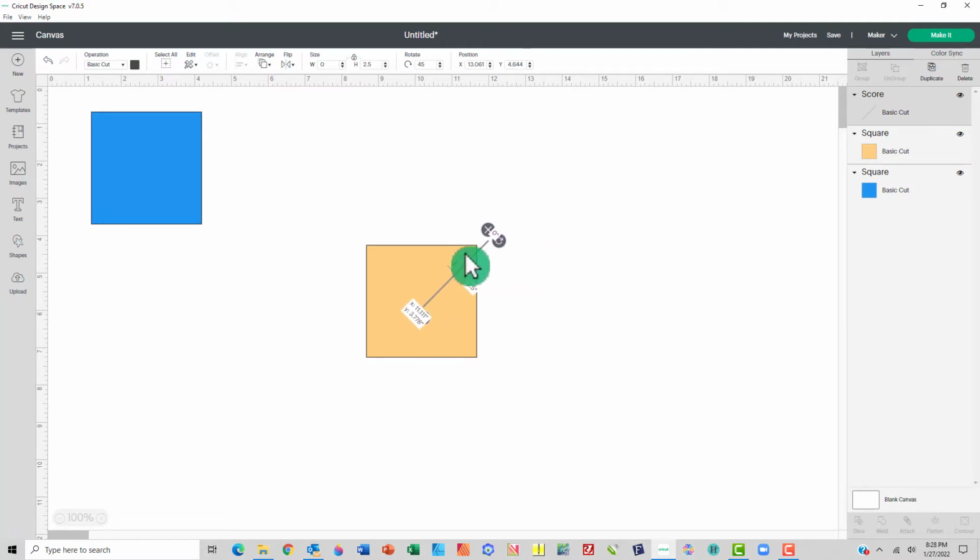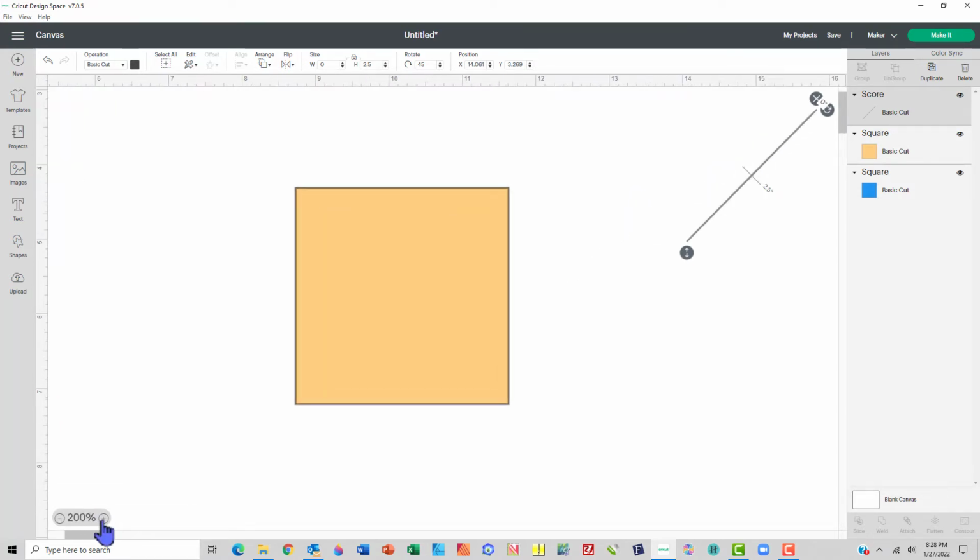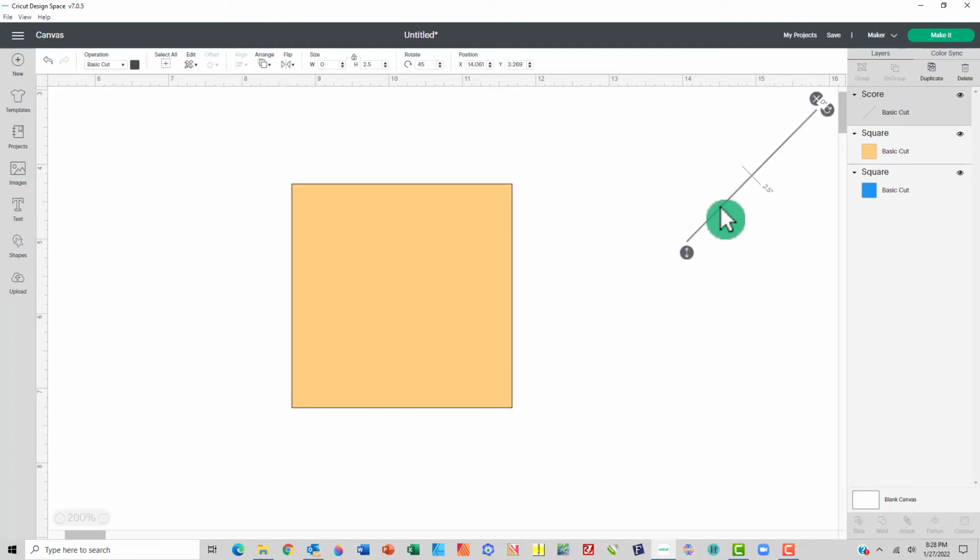So the next thing we need to do is put this line over at the beginning of that corner. But let's zoom in a little more. So I'm going to go to the bottom left, and I'm just going to hit the 100% and make it big enough so I can see it. So you can make yours as big as you need to.